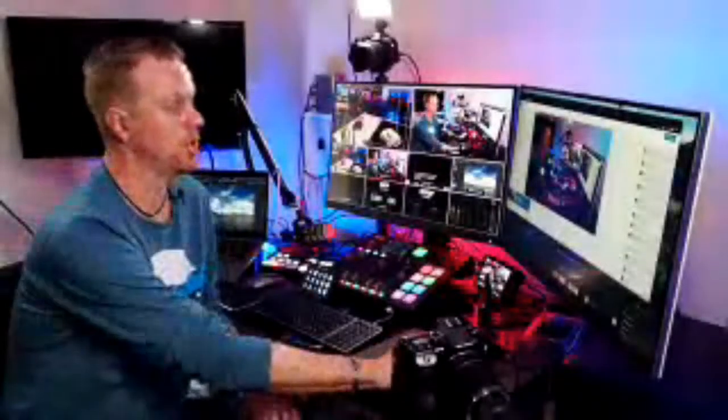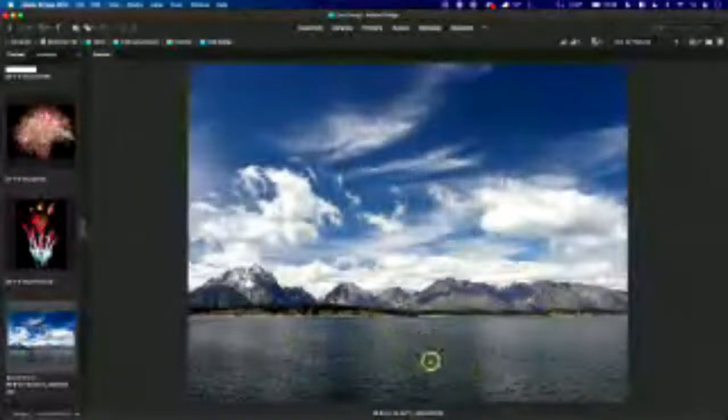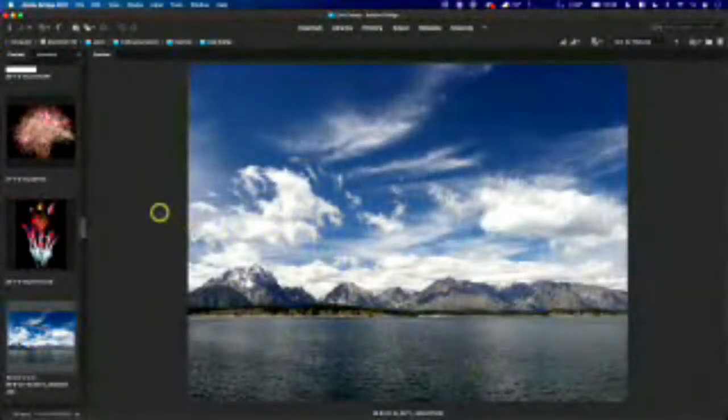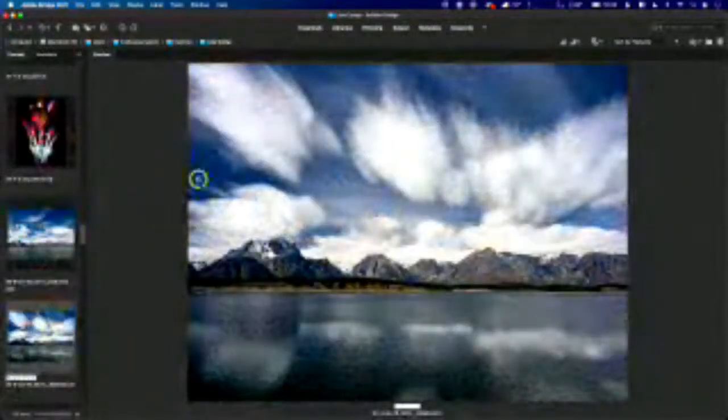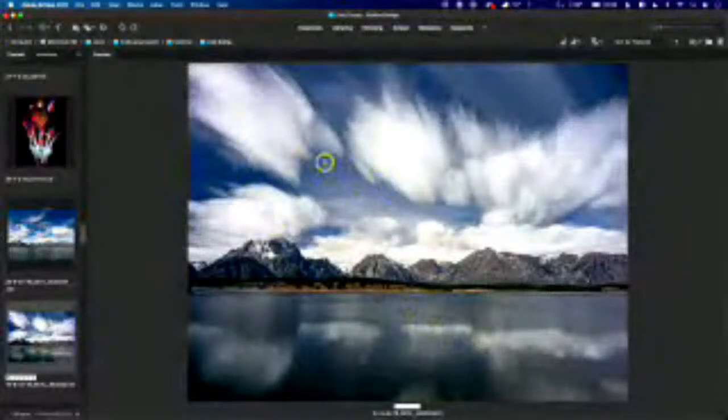And let's take a look at how that handles when we go into live mode using that. So here's the photo during the day in the Tetons, and we can see it was a windy day, and you can see some ripples on the water, got some really cool clouds. So let's go ahead and take a look at what that's going to do in a live comp setting, and check that out. Look, it actually even smoothed the water, got this cool pattern in the clouds.